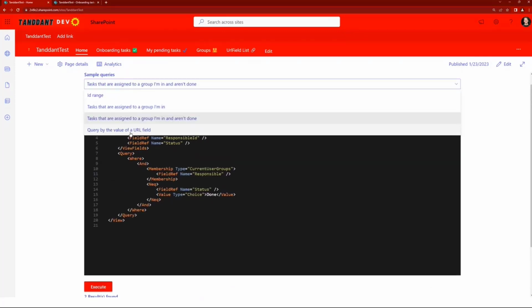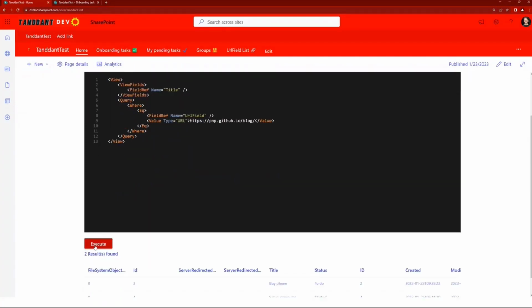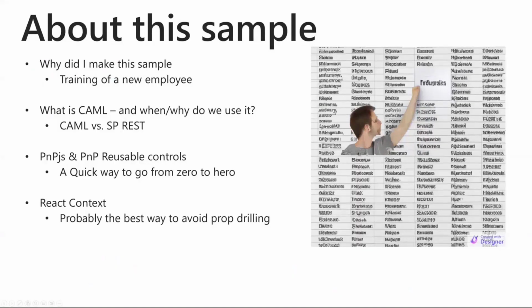There you go. And one thing that you can do with CAML query that I haven't found a way to do, so please, if somebody knows in the chat, go ahead: a way to query a URL field by the actual URL and not the title of the thing. I haven't found a good way to do that in the REST endpoints. Okay, so that's it for the demo of the actual tool.